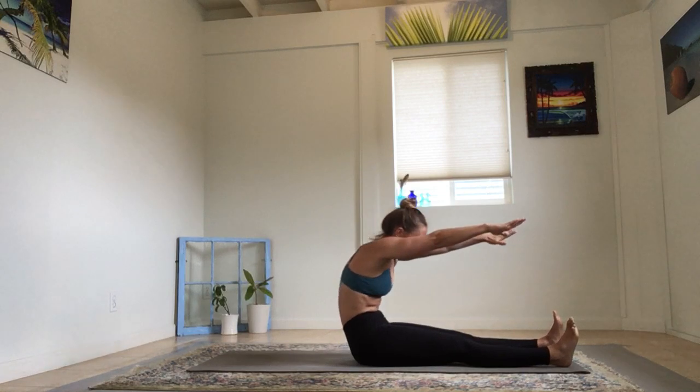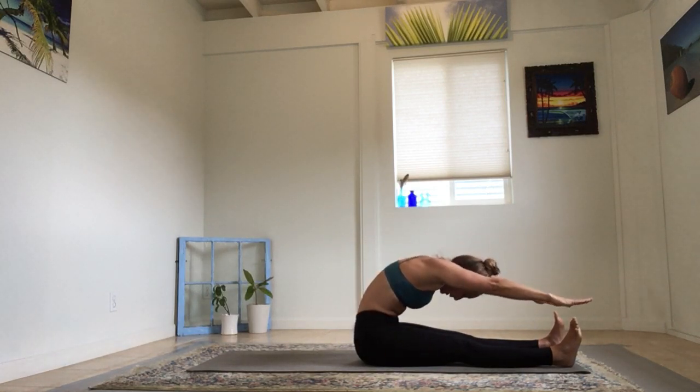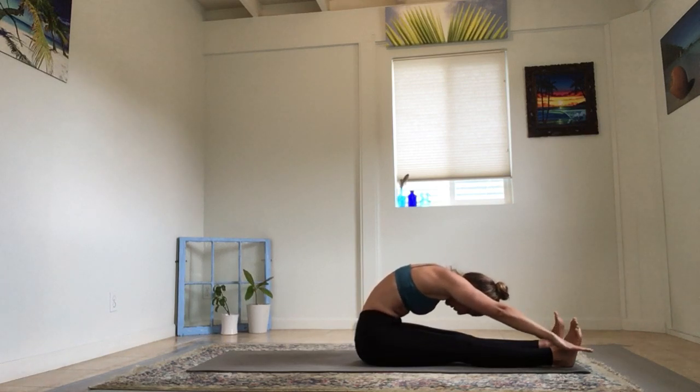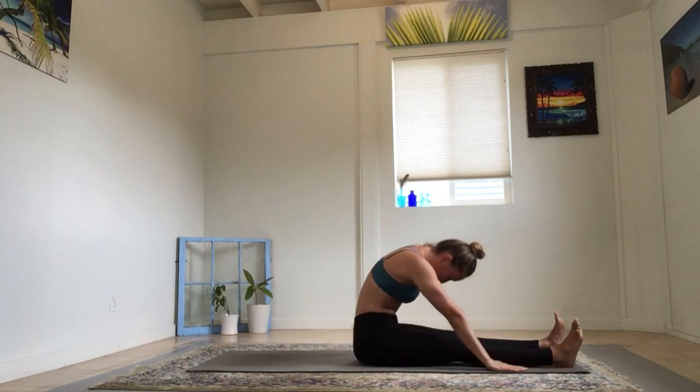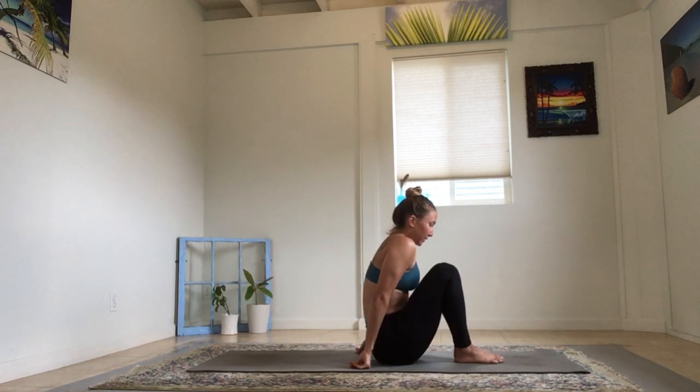Into your spinal stretch. Maybe letting the hands lower, and unrolling the spine to a flat back. And then gather the knees into the chest to balance on our sits bones. We'll take the knees wide and the big toes together. Then grab behind the thighs and find that C curve shape in the body.